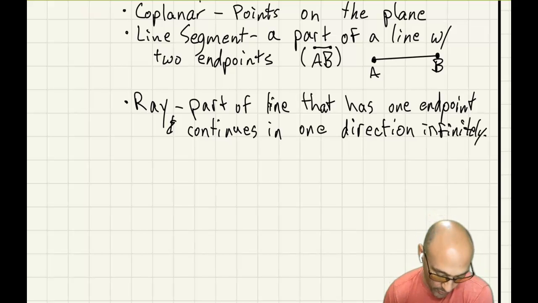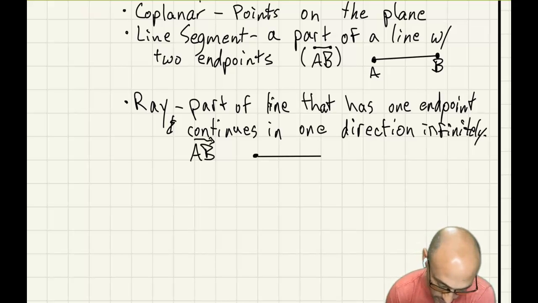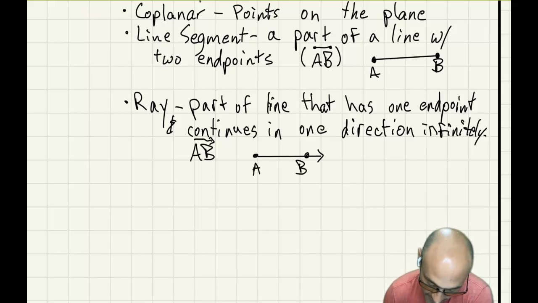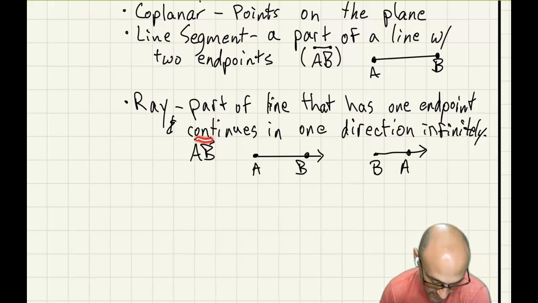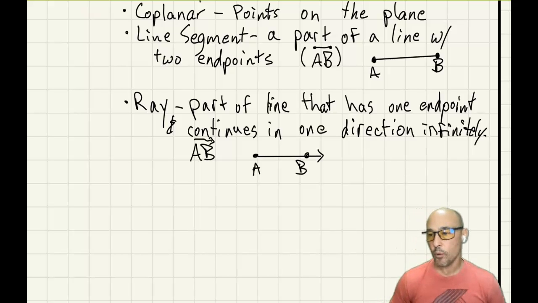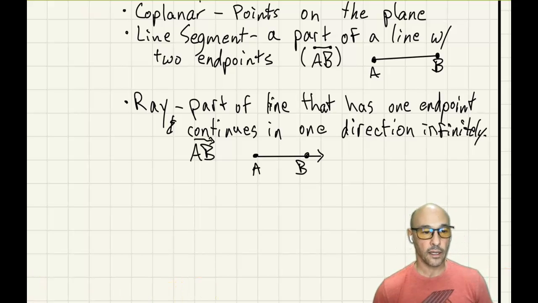The way that we represent that is like this. So here is ray AB. There's an arrow above the AB. And here would be ray AB. Now be careful. This would not be ray AB. We would call that ray BA. Notice that the endpoint is above the A in ray AB. So it's just a little technical difference, but it's an important difference. So that is key.